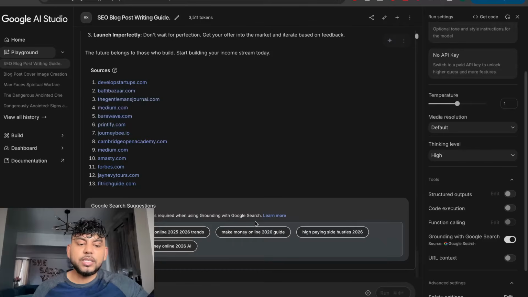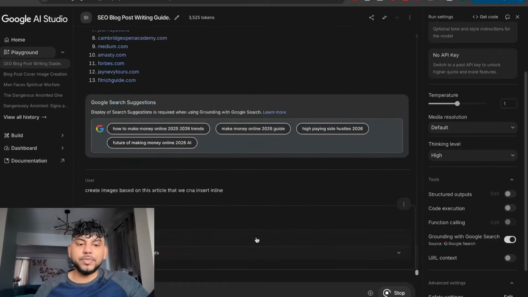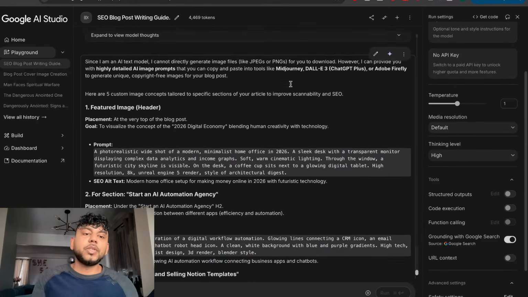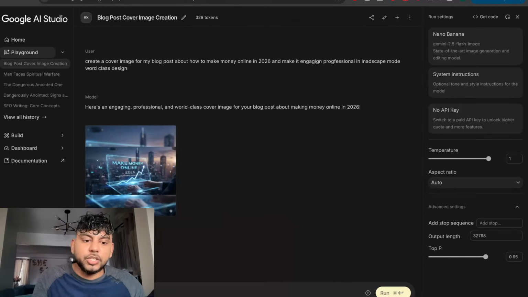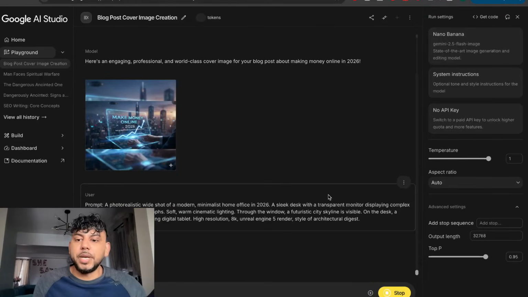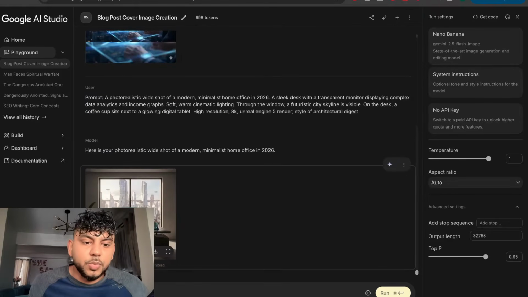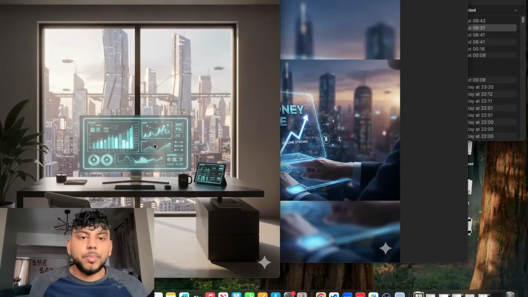Now I'm interested to see if we can tell it to create images based on this article. I'm not sure if we can actually tell it to create images, and if it's text and images both in one. So let's go ahead and give it a try. It was not able to create the actual images, but it did give us the prompts. I'm very curious, so I want to actually generate another image here to see if we can generate some pretty good images with Nano. Here is the second image which we were able to generate. And again, pretty decent image, not bad at all.